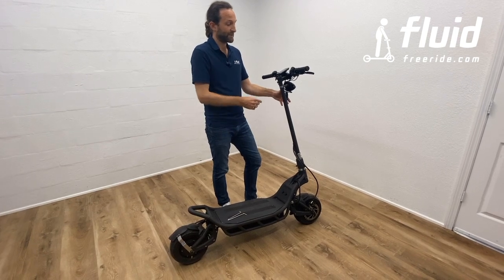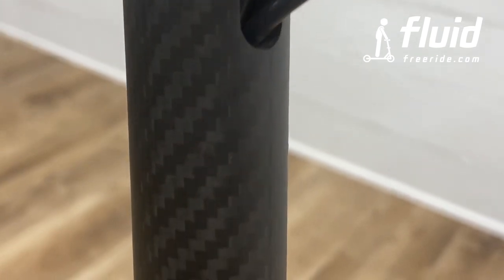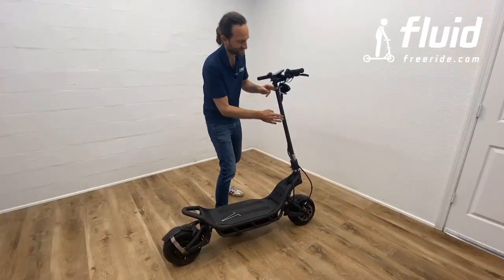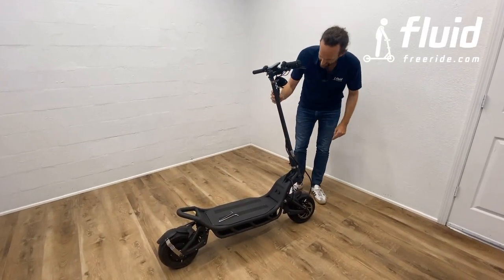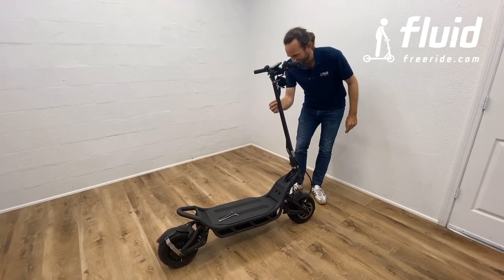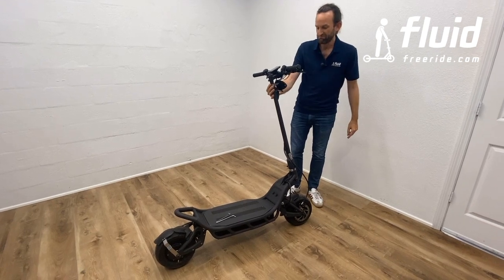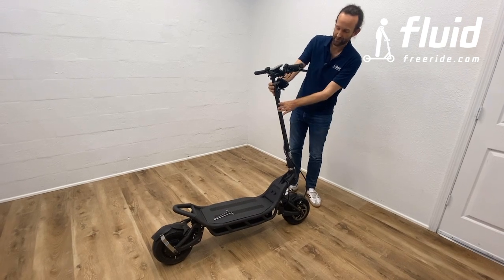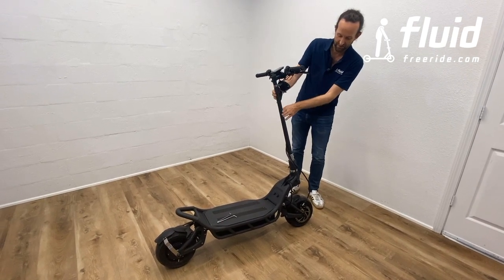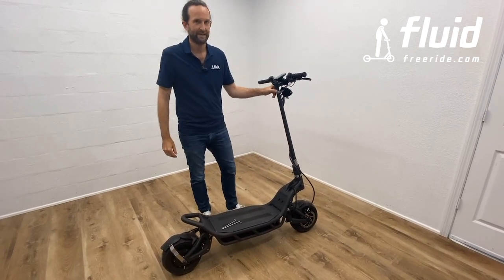So, what we'd like you to do is, once you take this out of the box and you have this set up, go around and enjoy the beautiful pattern of the carbon fiber, but also at the same time have a close look and see if there's any potential damages or cracks, if there's some imperfection in the material. It should actually look all perfect, but shipping damage can happen, so you never know. We've delivered many of these in Europe already, and everything was always good, but better safe than sorry, so please have a look, and if you find something that looks funny, let us know.